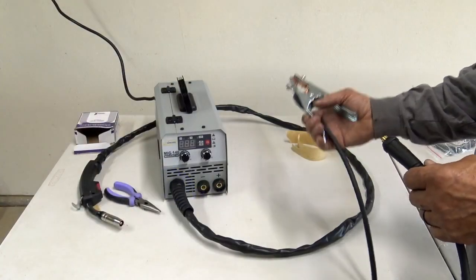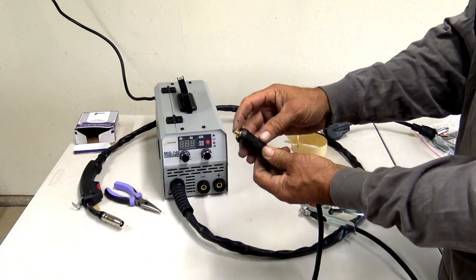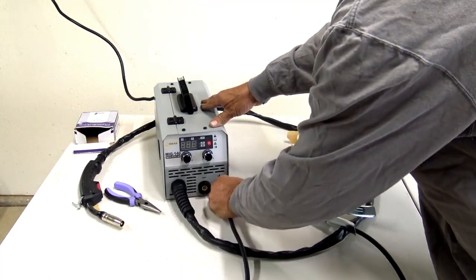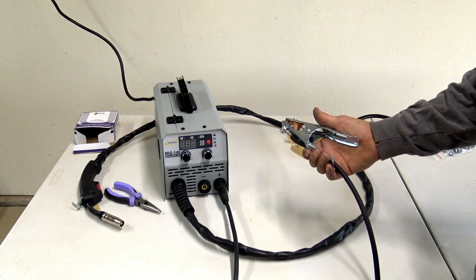Okay, so now to, of course, wire feed weld, you need a ground. So on the ground wire, it has a little notch right here. We're going to fit that into the positive side, and we're going to twist that. All right, so now we are absolutely set up for wire feed welding.